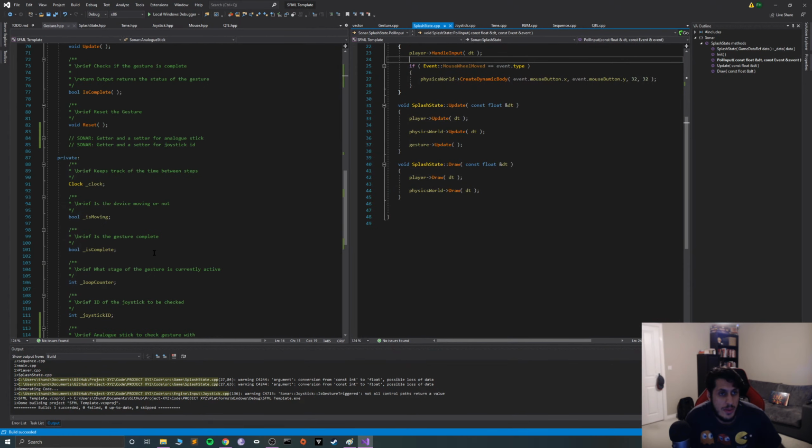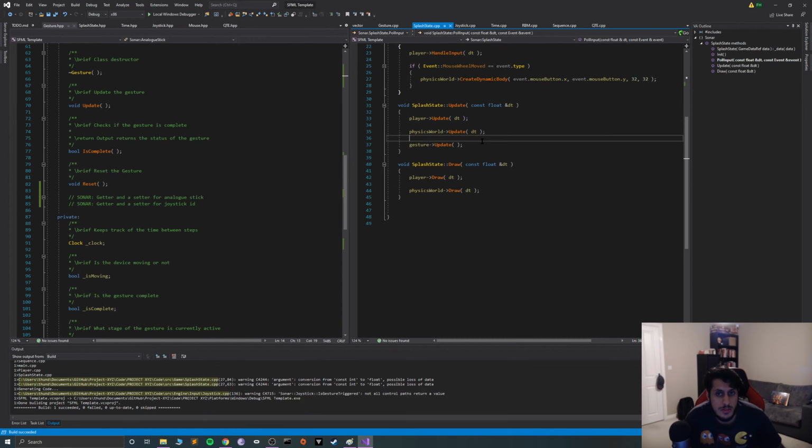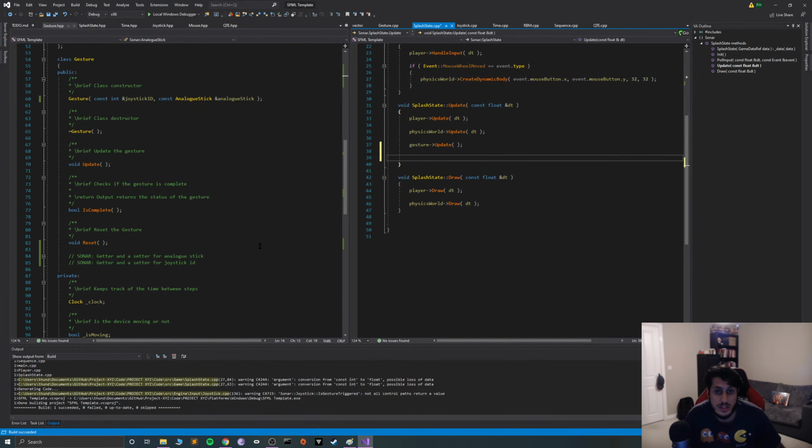I just want to actually make sure it's still working. So we've got the update. We are also going to print out the is complete. Bool is, gesture is complete.